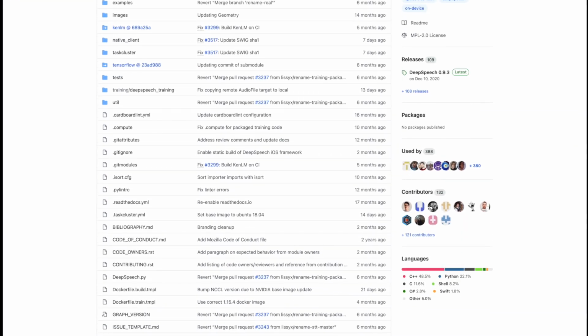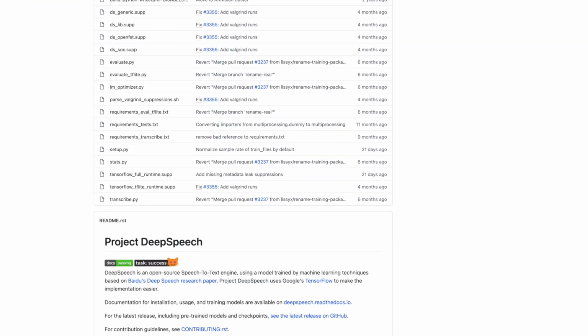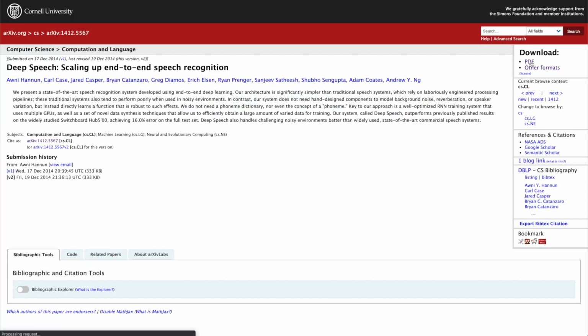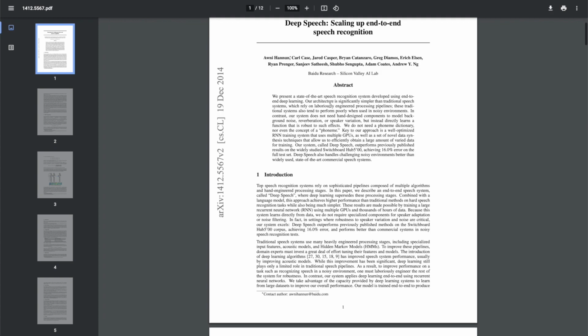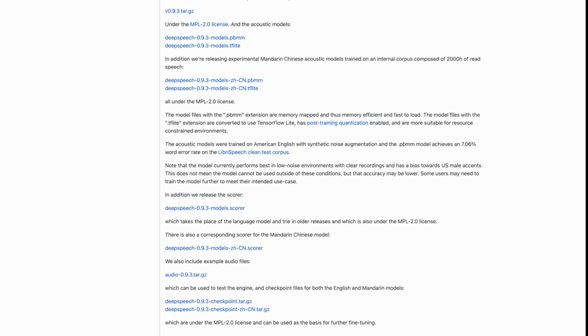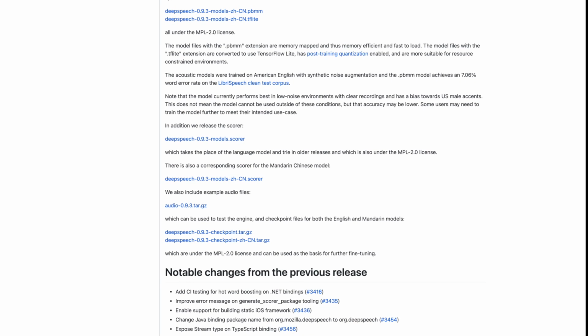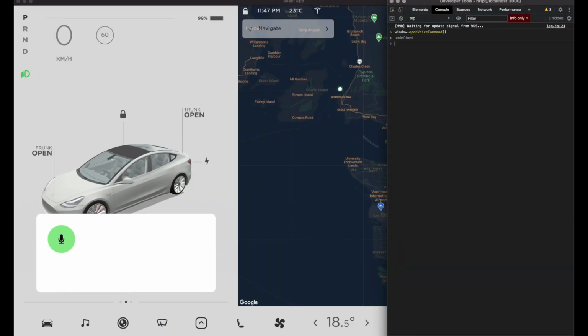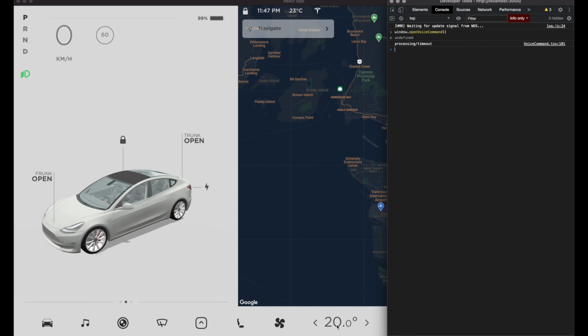Finally, for a voice command feature, I used the open source speech-to-text library called DeepSpeech to convert voice to text. DeepSpeech is using a model trained by machine learning techniques based on Baidu's DeepSpeech research paper. There's pre-trained models on their GitHub page to grab, so I don't need to spend time to train my own model. And especially I don't have enough compute power or dataset to train my model. In theory, I need another AI model to extract the intent of the text, but here for simplicity, I just did a keyword match. And we have a very rudimentary voice command feature.